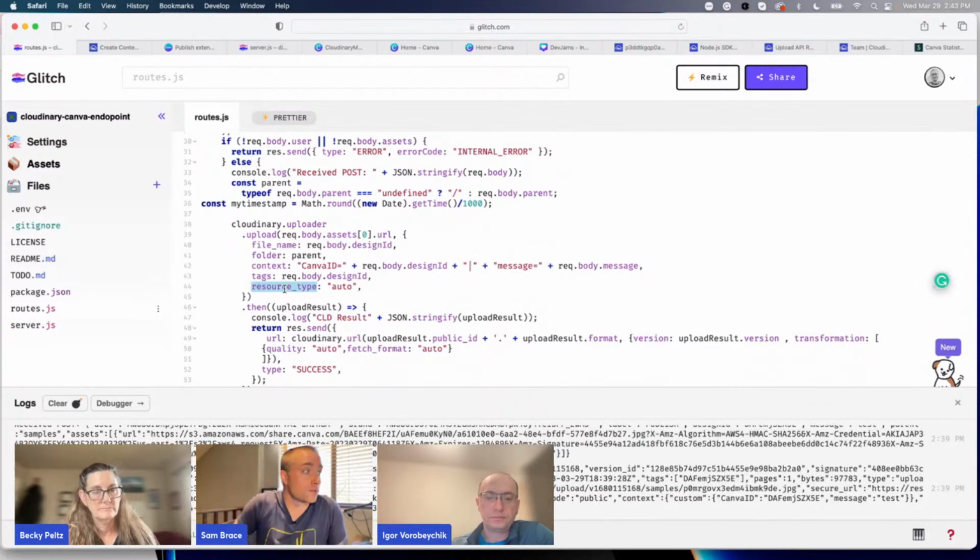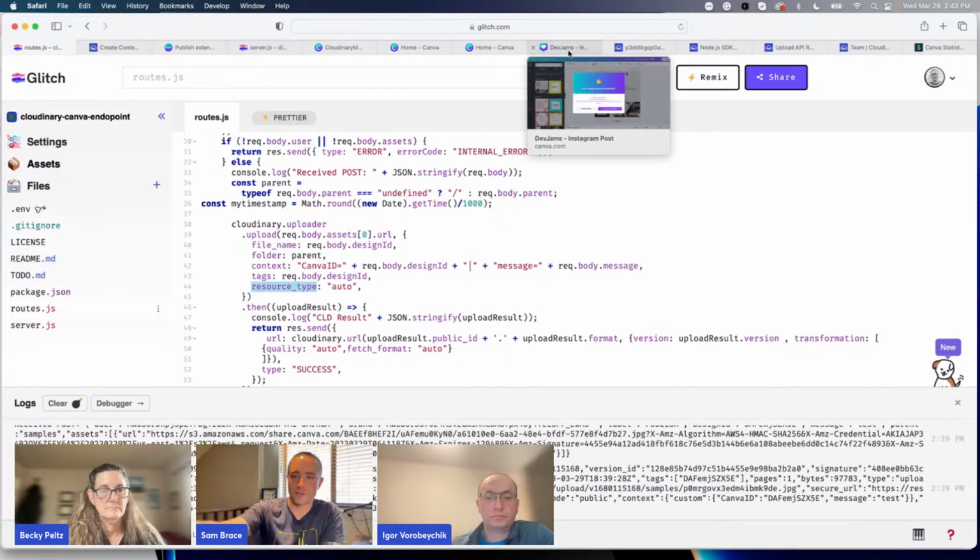So as we know, because we work at Cloudinary, this is where we're saying, is this an image, is this a video, or is this a raw file? And a raw file could be any file type that is not able to be transformed, meaning we're not going to resize it or crop it or change its format. I mean, there's hundreds of things you can do with it. But what I like that you've done here is you've called our auto resource type, because when someone is working with a system like Canva, they're going to be bringing forward images like we saw, JPEGs and PNGs that were created in Canva, and then make sure they're deliverable inside of Cloudinary.